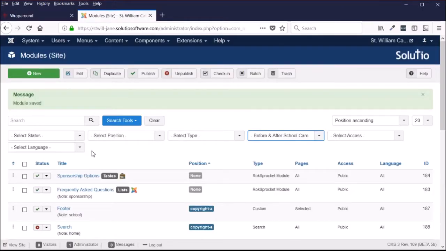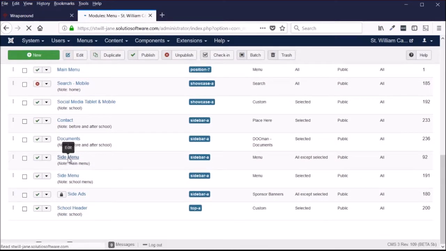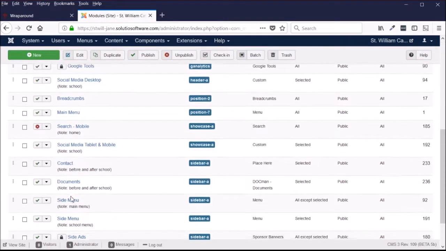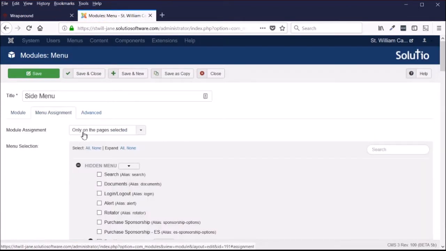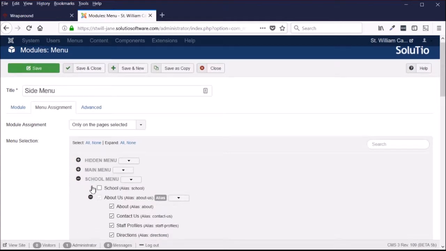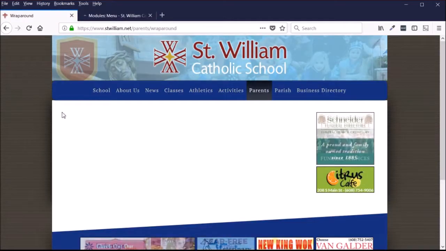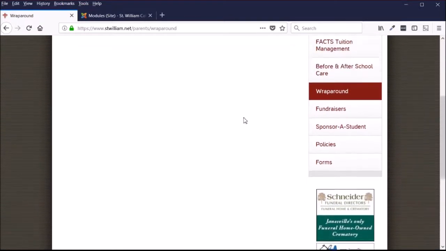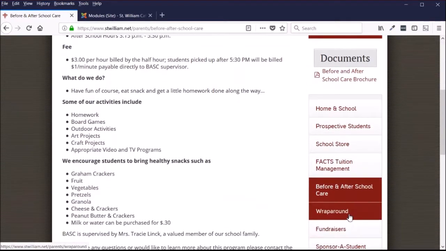There are a couple other modules to activate for sure. Definitely want to put the side menu there. Whoops, that was for main menu, which shouldn't be there. And note, there's often a note under the module title that gives you a descriptor about where that particular module might be appearing within the website. Refresh. There's the menu on the sidebar. Now I can navigate from page to page. If there are any other modules to add, we can do that also.